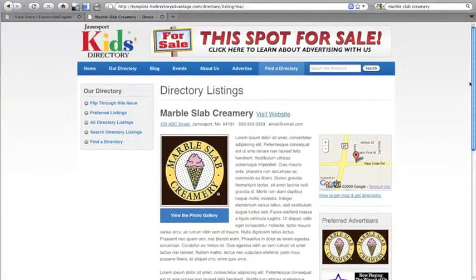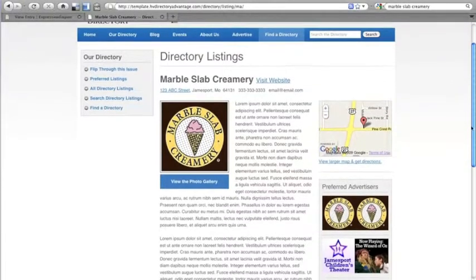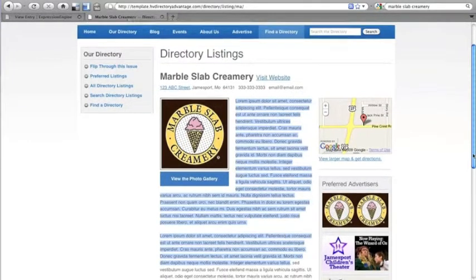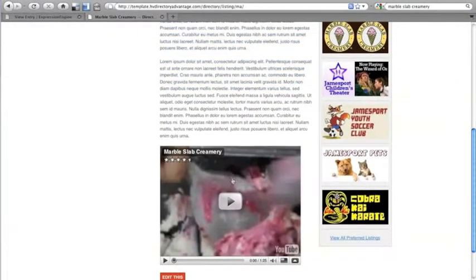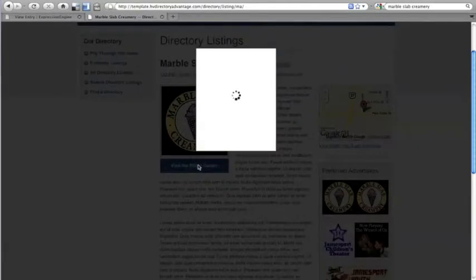As you can see, we've got the advertiser's name, a link to their website, and a map over here that we edited. We've got the advertiser's badge image, the overview that we entered, as well as the video, and we should have photos.